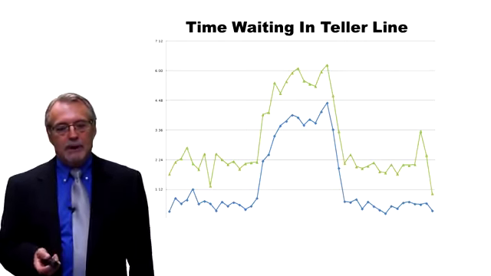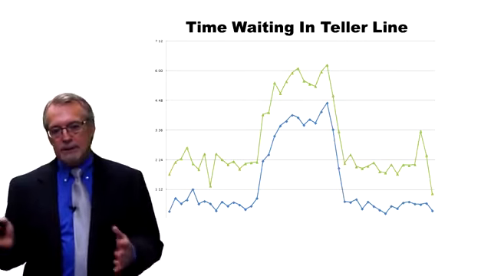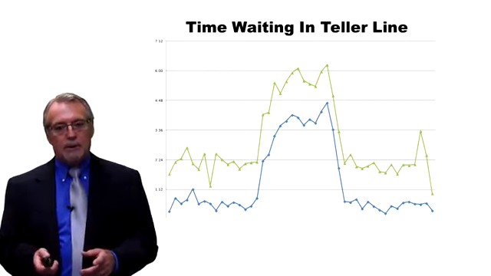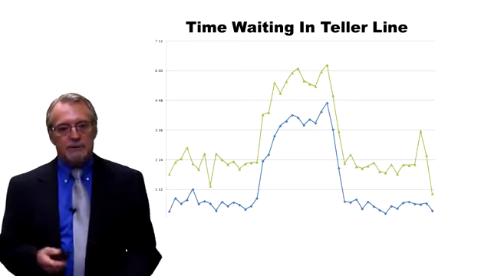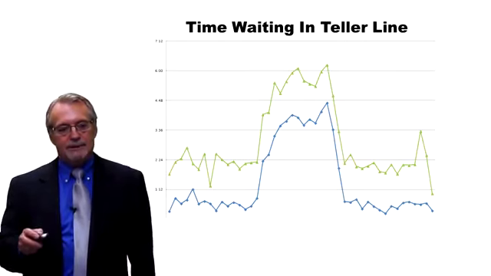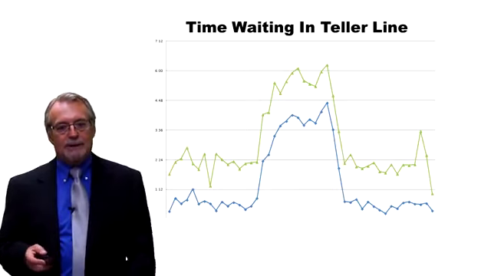So this group gathered a couple kinds of data. First, how long are people spending in line before they get to the teller window? And what does it look like from the time they walk in the door until the time they leave? And they also gathered some data along the way. Once they get to the teller line and actually get to the teller window, how long do they spend interacting with the teller? And if you look at these two lines, you know, it's about the same amount of time it looks like at the teller window itself most of the time. The big problem is waiting in the line.